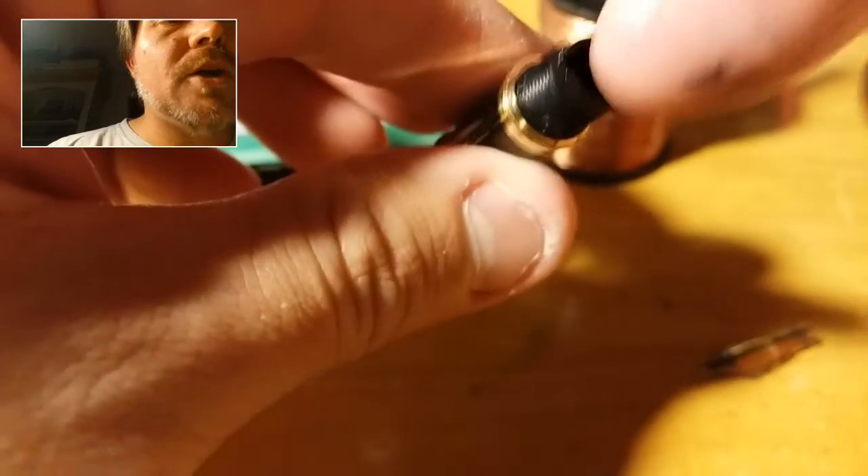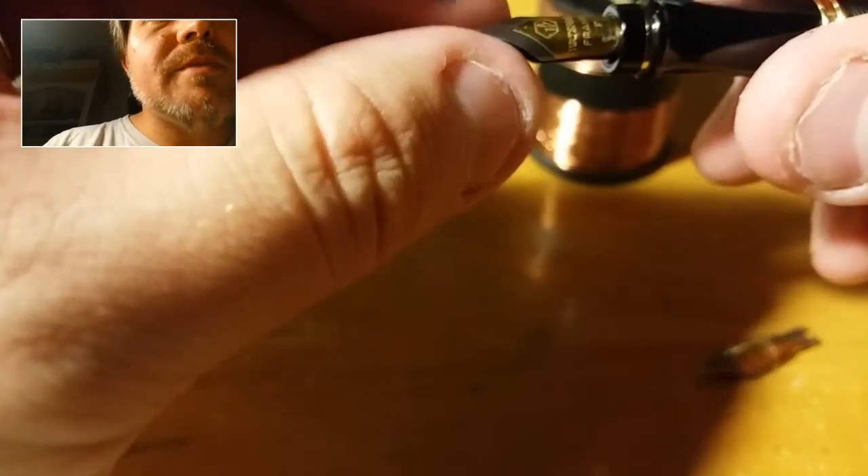So no, I cannot use this nib — I cannot use really anything to do with it. I'm going to wind up either looking for a pen on eBay that needs a nib, or I'll just polish this one up and pop it onto eBay myself. Because I've already inked it, put my cartridge on here and written with it, and it writes very similarly to my Phileas — it just has a narrower line. And that's honestly what I was looking for. I don't like how broad my Phileas writes, and if I'd have known anything when I bought the pen, I would have bought a fine point. I want to use my fountain pen at work, to actually take notes.